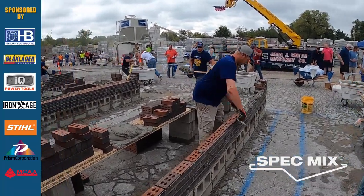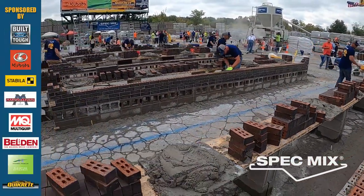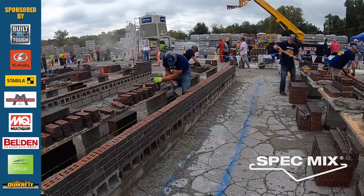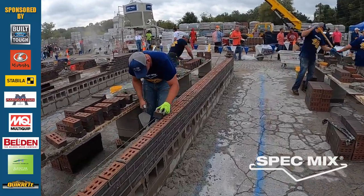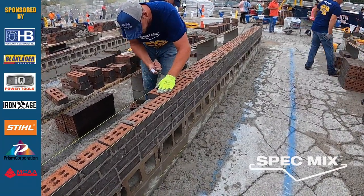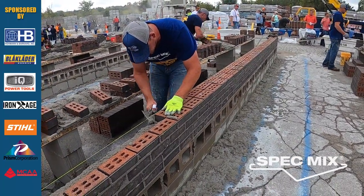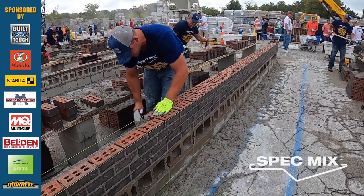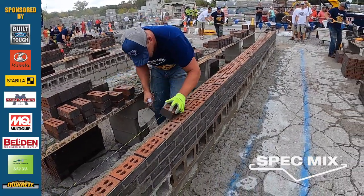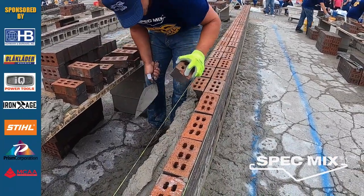Let's go! It's a sprint. It's a sprint. Every move, every wasted move, it's just time you're wasting. So these guys have to perfect what they're doing, just like any sport that's timed. Especially when you get to Vegas, where the difference between first and third is minimal. It comes down to every little move you make. But you can see JT here, Foeste Masonry. He comes down on that brick and then brings that mud across for the head joint.